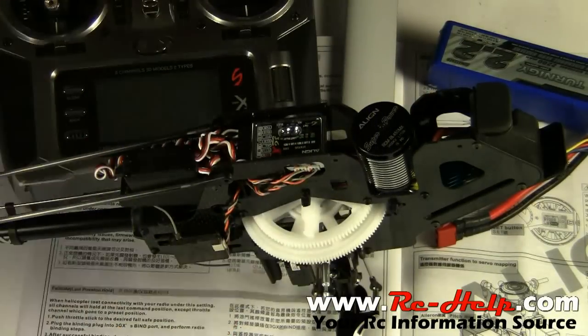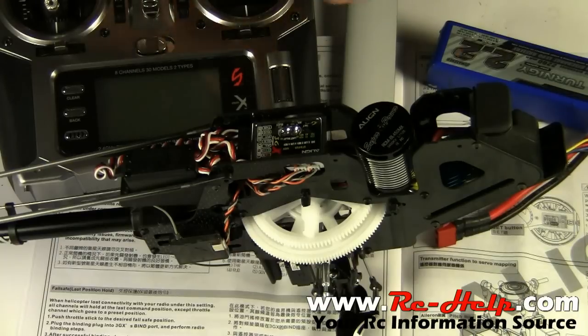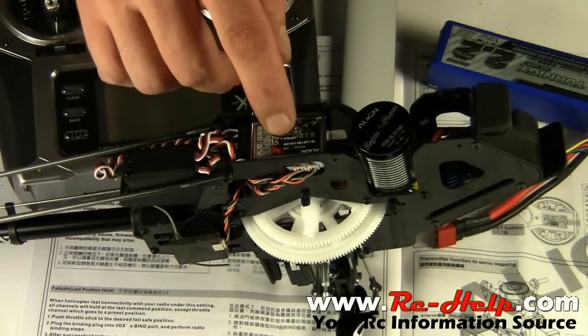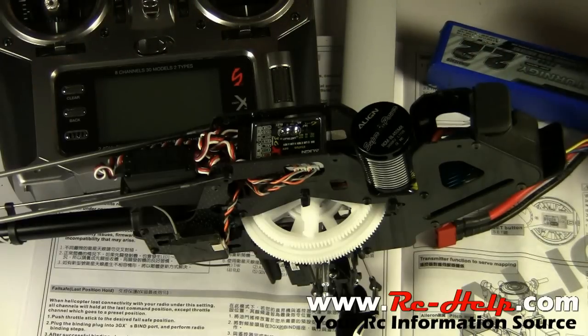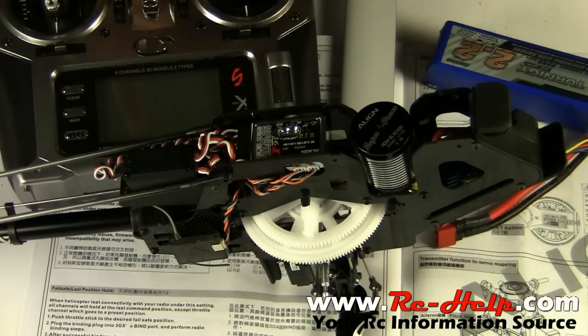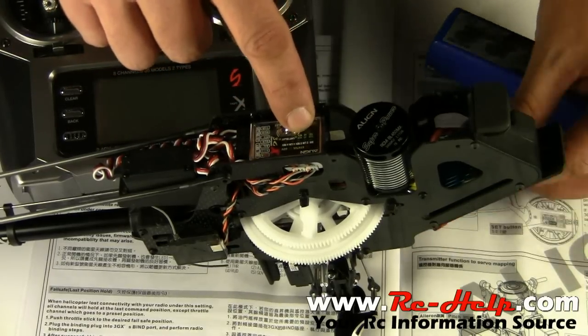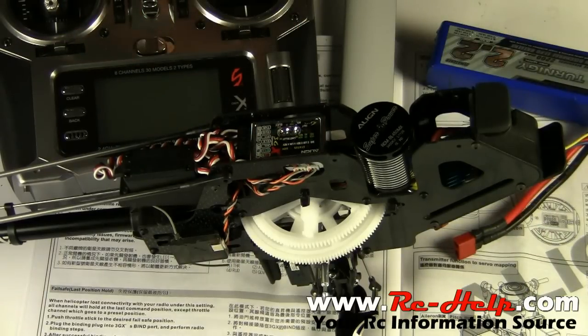For the purpose of this video I've removed the landing gear so you can see the gyro a little bit better. It doesn't matter whether you've got it mounted up here on the anti-rotation bracket or down here — this procedure is exactly the same. Once you change that anti-torque correction, basically the way your gyro corrects is set. To get into the DIR settings you've got to push this button down and plug your battery in at the same time — some connectors are easier to plug in than others, these not so much.